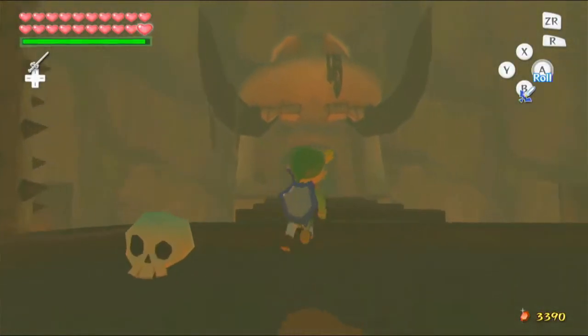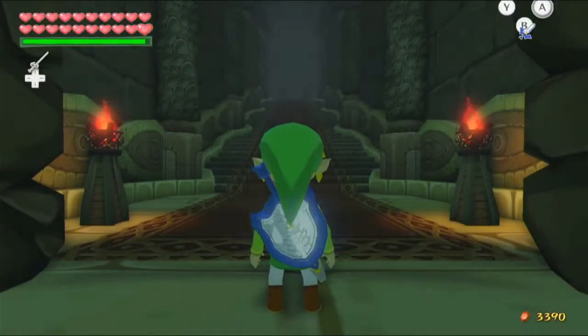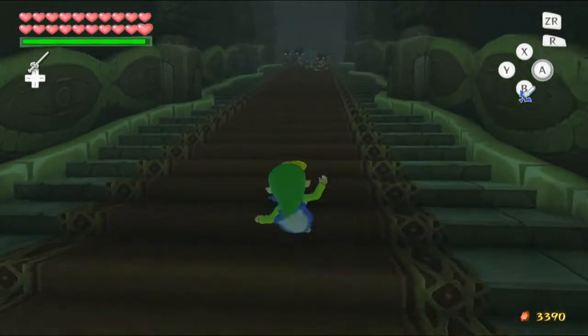I feel like its name is Volgera, possibly. But anyway, if we're fighting all four of those bosses again, this door crumbles away, and now we can progress. Let's head on up.